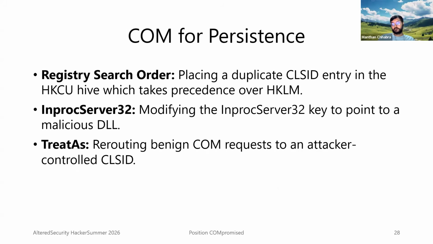Now, first of all, we have the registry search order hijacking. As I mentioned, the HKCR, or HKEY_CLASSES_ROOT registry hive, is actually a mix of HKCU and HKLM, the HKEY_CURRENT_USER and the HKEY_LOCAL_MACHINE. Now, you'll recall that if we try to instantiate a COM object, the COM runtime goes to the registry key to map the GUID to the binary. The thing is that the HKEY_CURRENT_USER hive actually takes precedence over HKEY_LOCAL_MACHINE, or HKLM.